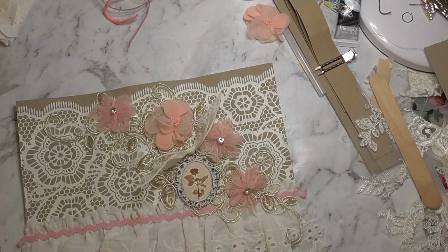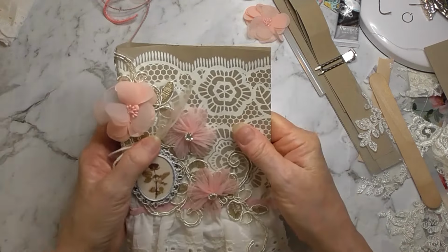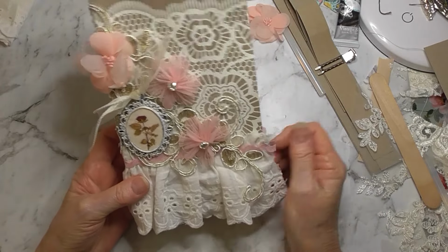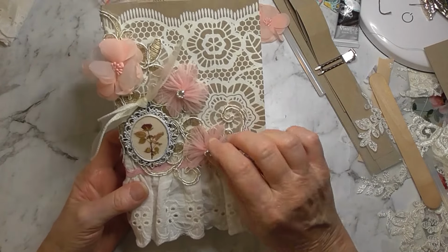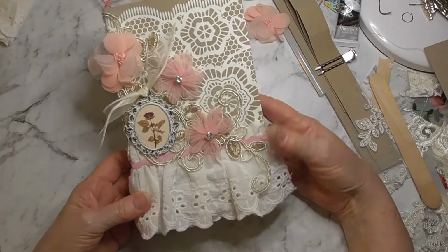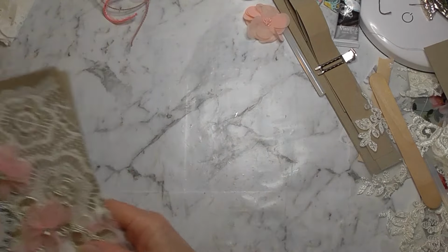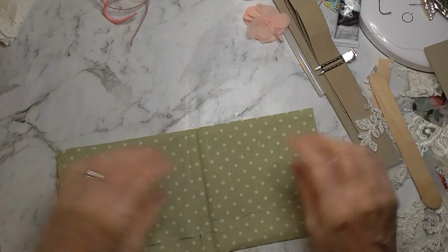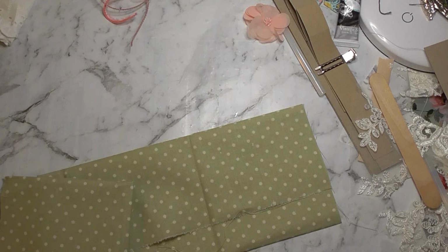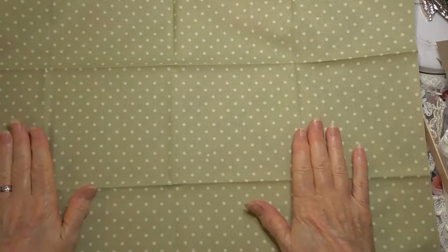Put all my scissors away again. There. Yes, that's quite nice, isn't it? There we go. So, let's make a nice background for it. Here we go. I've still got my square of fabric here from the other day. I like this fabric, it's pretty. There we go. How's that?